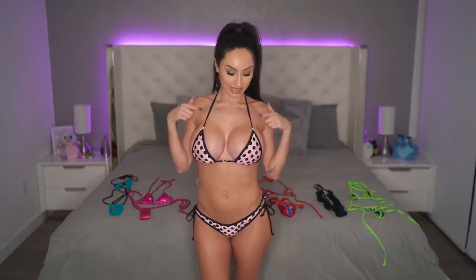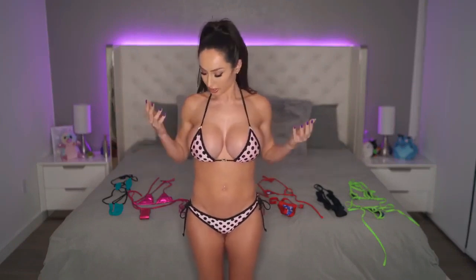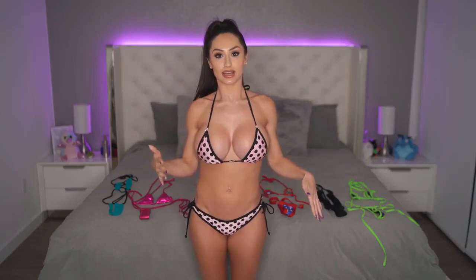So this is the first bikini in the haul. This is a Too Cheeky bikini — it's a stripper brand and unfortunately they're no longer in business. Super sad. Maybe they'll come back. These are boss bikinis because they're super cute and flattering for exotic dancers, but they also work great as everyday bikinis. They're comfortable, durable, good in the water, stay in place, and they're high quality.